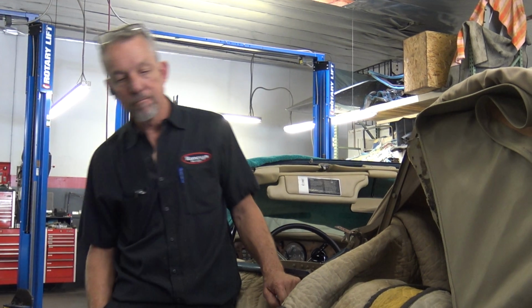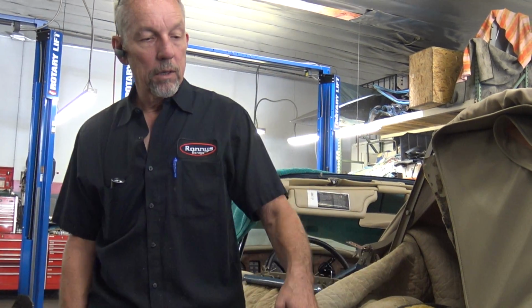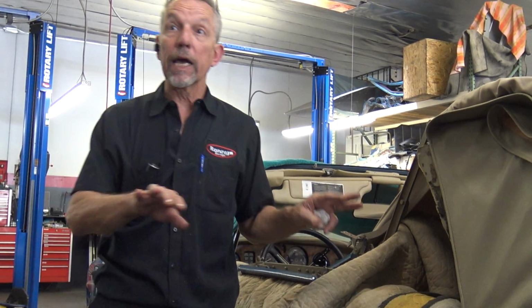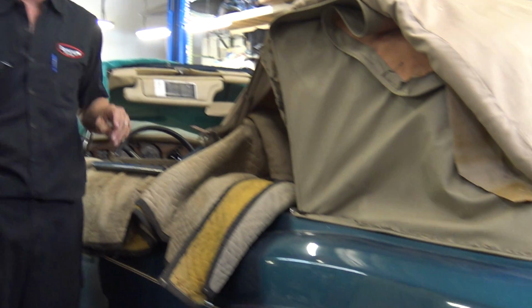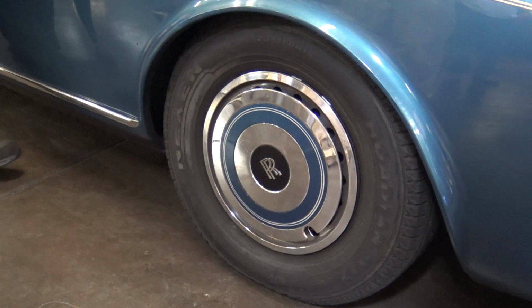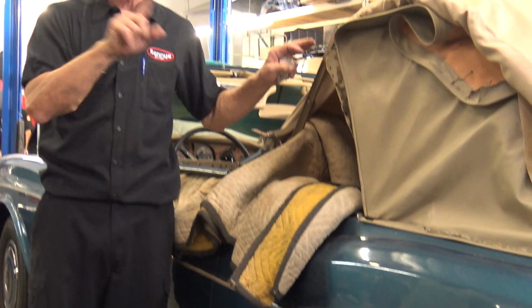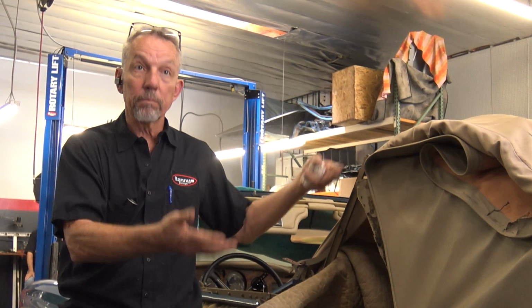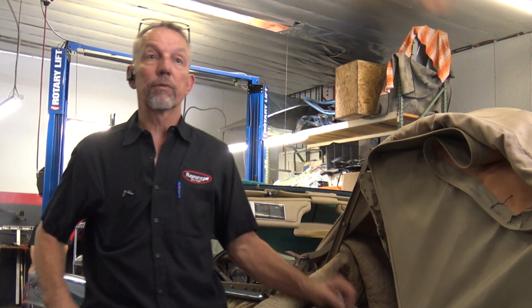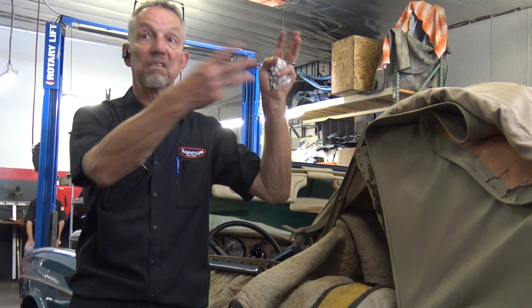Any wisdom, guys? What about the height control on that car? What about it? It's sitting low. This is a mineral oil car. A lot of them, let me put it this way, they're designed to hold their minimum standing height. When the system depressurizes when the car sits, it's not uncommon for them to drop down. If you want to spend the money, you can make them back the way they were. I never recommend it, because as soon as you run it for 2-3 minutes, it's up to normal height, and there's no leaks, and it rides good.